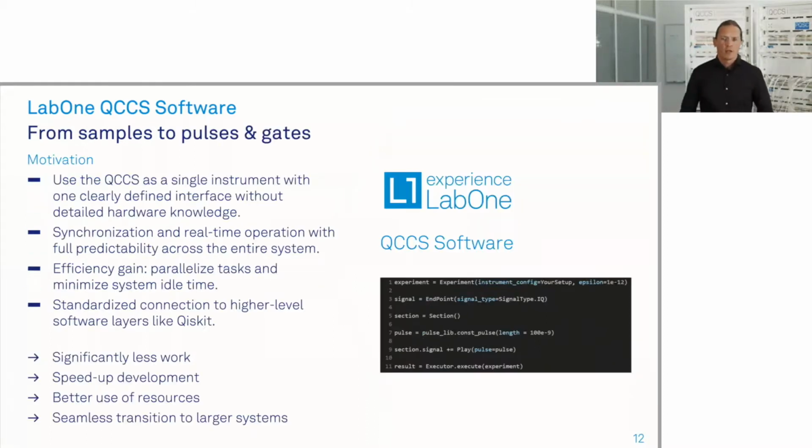Now, let me summarize the motivation for all of this. And I think I want to quote Frank Wilhelm Mauch from this morning, who said that he, as a theoretical physicist, has now full confidence and likes the fact that his students can actually run the systems using our software. This is very encouraging. This is very motivating to push forward further along those lines. We want our customers to use the entire setup basically like a single instrument, and the software should take care of the whole synchronization, orchestration, and so on of the entire system.